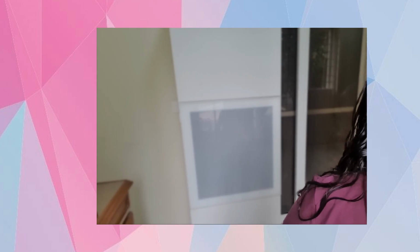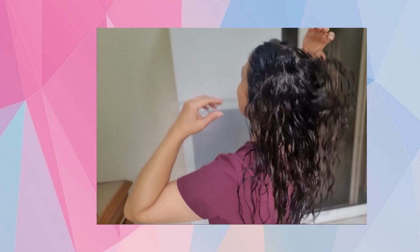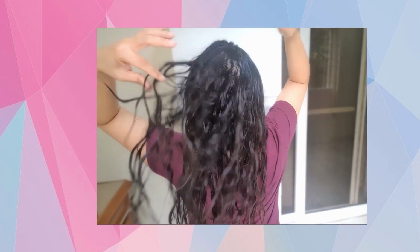My hair is fairly wet now with the leave-in conditioner, and you can feel the water also, but it's important to let your hair air dry beyond this. Because there's so much deep conditioning and deep moisturization to your hair, you will find that your hair will dry out to be very soft, shiny and glossy. This treatment definitely helps in hydrating the hair and moisturizing it and minimizing frizziness and also breakage.